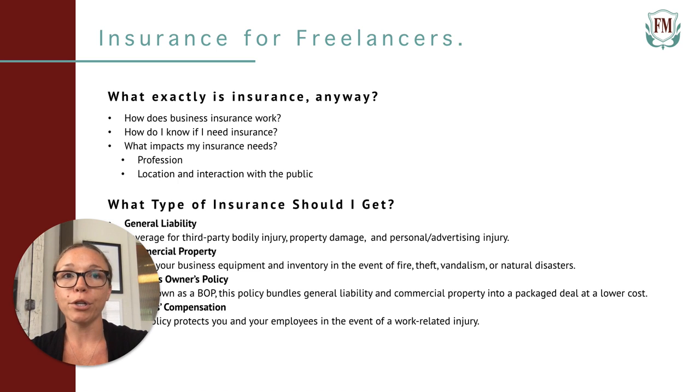Next up, we have commercial property insurance. This policy is super important because you rely on your devices to keep your freelance business running, and most small businesses can't afford to replace damaged equipment at the drop of a hat. Also known as business property insurance, this policy protects your business property from losses such as fire, theft, vandalism, and natural disasters while you are on your business premises. If you work from home, your home is considered your business premises. If you have important equipment, supplies, or inventory, this policy can be critical — in the event of a loss, it will pay for the cost to replace or repair the item.